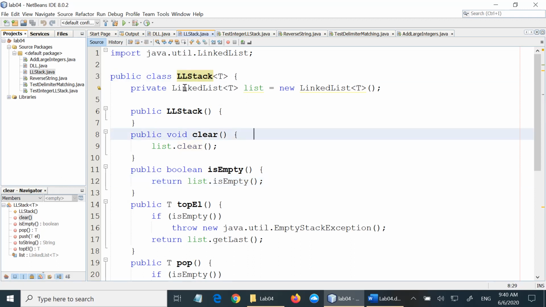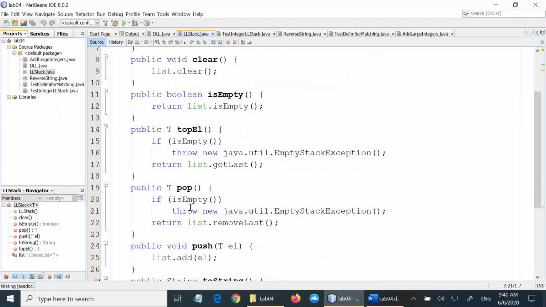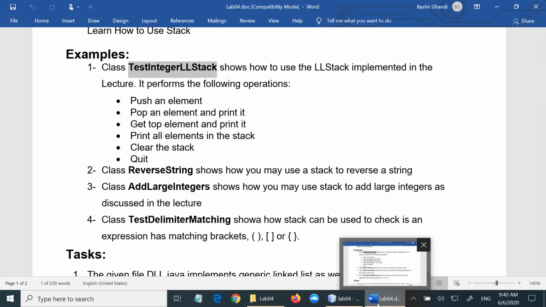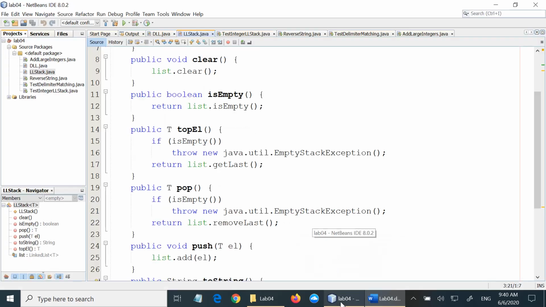The next question is, does this stack work? Is it good? Are the functions working as expected? For that, the document says you are given a class called test IntegerLL stack. This is the one I need to explain and then run so that you see how it works.